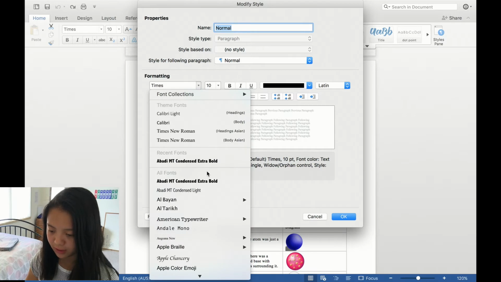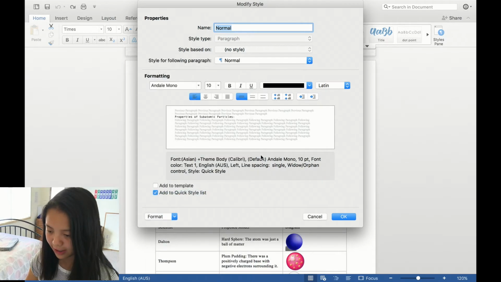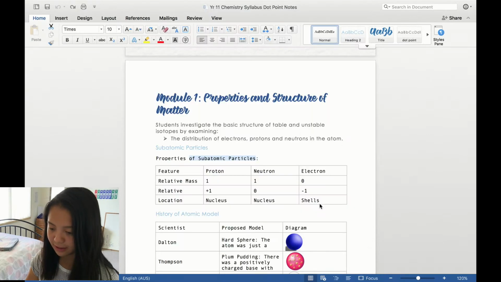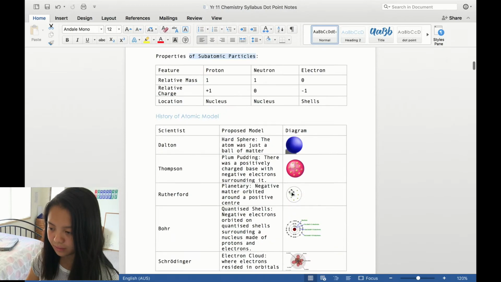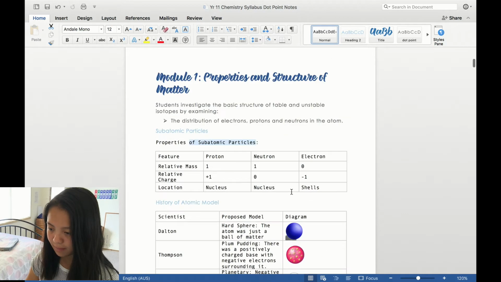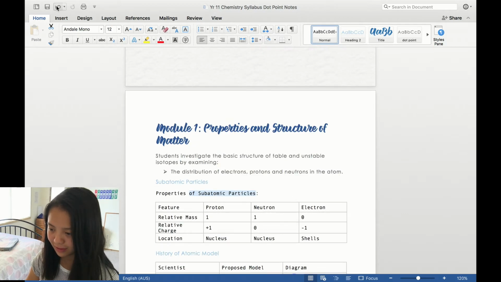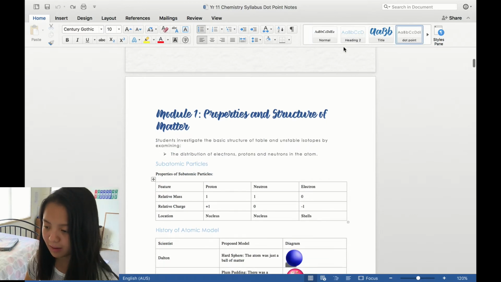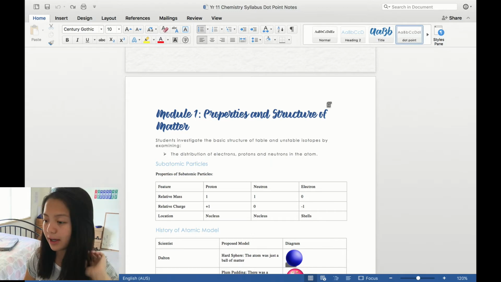So for example, let's change it to Andale Mono and we'll make it size 12. And then you can see that the entire document will change. But I don't like that, so let's go back. Okay, there we go.